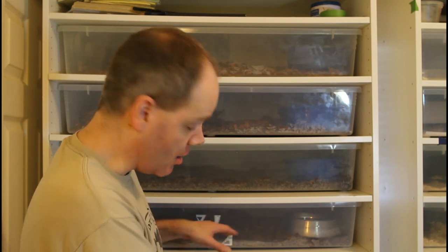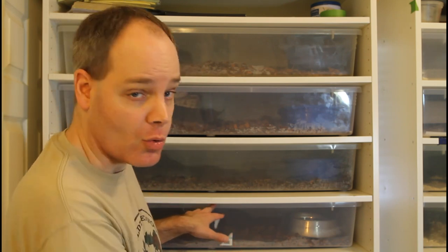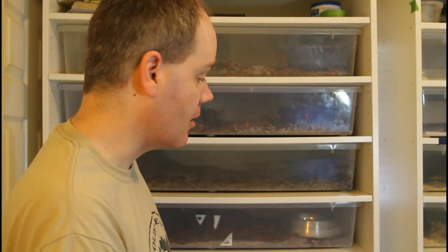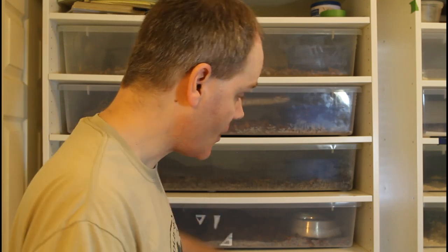I put the tubs starting on the bottom — I put the tub in place and then put the shelf over it with spacers in between. You want about 1⅛ of an inch or so between the tub and the shelf so that it's easy to pull it out and push it back in again, but not so big that the snake could potentially escape. For that I typically use a bath towel or pieces of cardboard as shims to hold that space. I pre-drill the holes with a drill with a 3/32-inch bit, and then screw in the wood screws using a power screwdriver. You start at the bottom and go up shelf by shelf, working your way to the top.